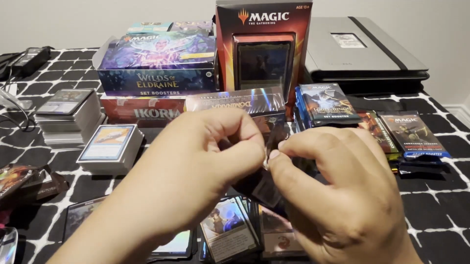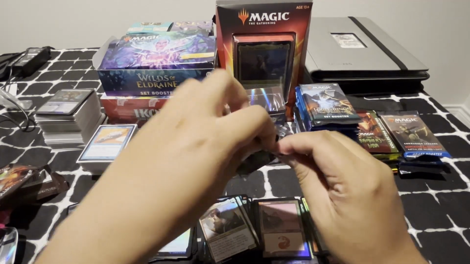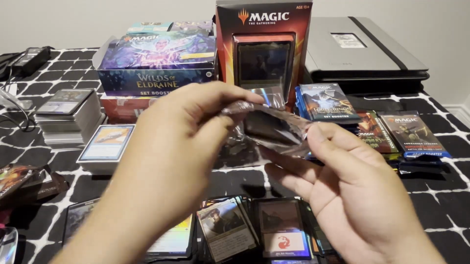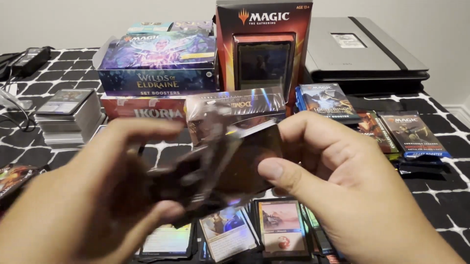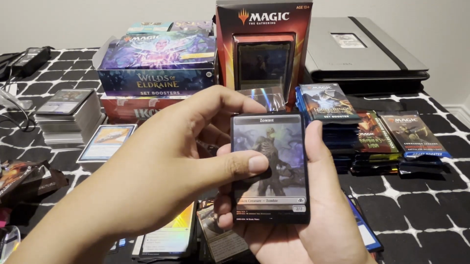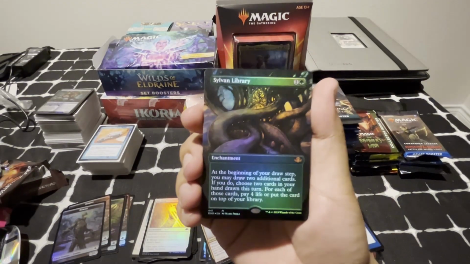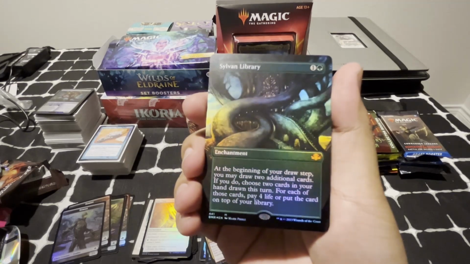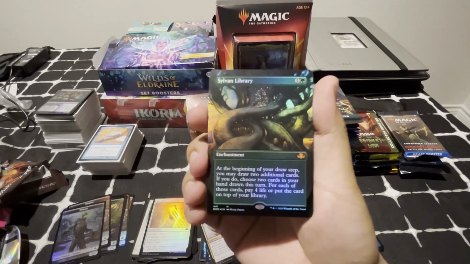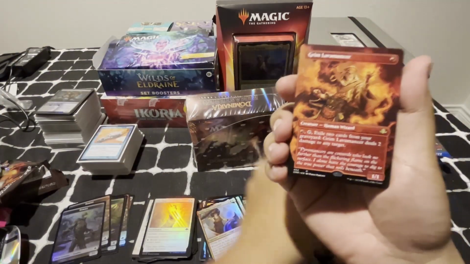Let's go open the last collector booster. Let's see what we can get. Got a better grip of the packs now, so we open them. Let's see. Oh, a Sylvan Library foil extended art. Should be like 45 bucks in there. Yep. Another Grim Lavamancer.